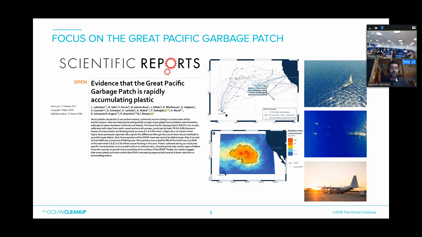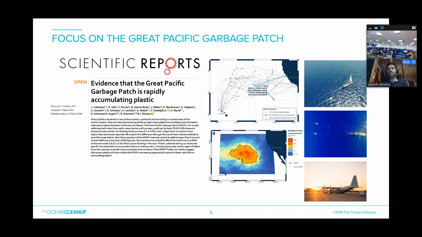We found a lot of ghost nets, large fishing nets, during the Mega Expedition, but we didn't have enough data to quantify the contribution of those objects to the overall mass. I remember saying back then that what we needed was a sort of aerial survey. A few months later we ended up jumping on that C-130 airplane on the bottom right, and we flew over the Great Pacific Garbage Patch. We did 2 transects, the light blue lines in the figure, and took 7,000 photos of those slices, trying to identify large nets.